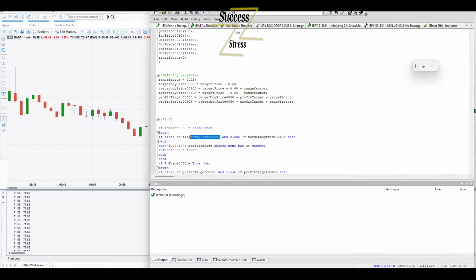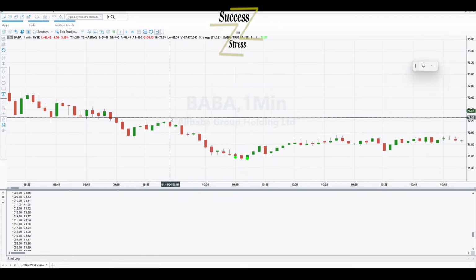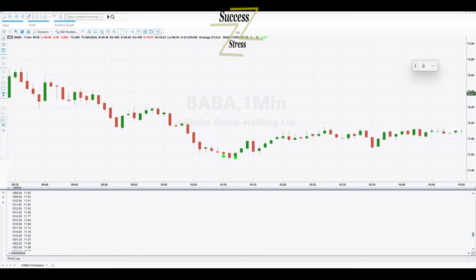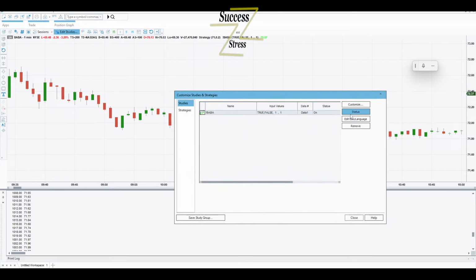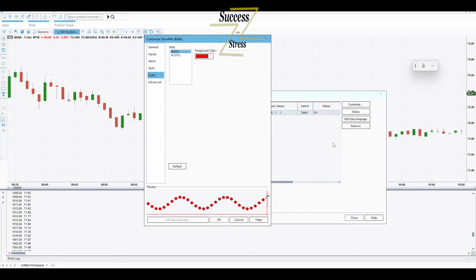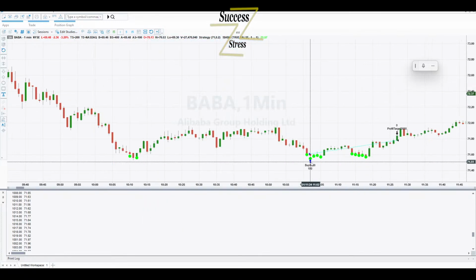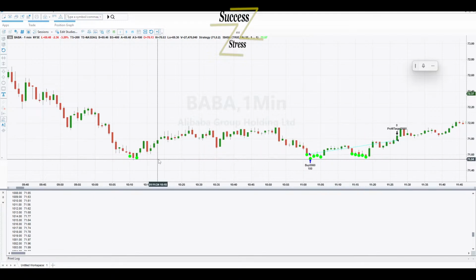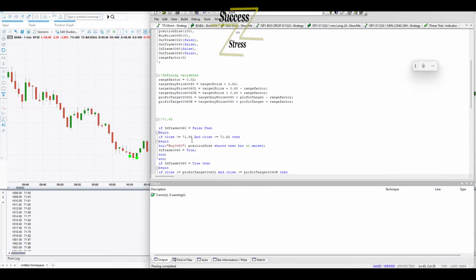I tell you what, let's do this, because we know this is supposed to be 71.58. We'll just hard code 71.62, verify it, and it still didn't. Let's make sure that I did that in the strategy. Yeah, I did that in the strategy. Make sure the strategy is on. It is. Huh. Yeah, I saw it worked another time, right? So it definitely worked there. But again, even with it hard-coded in there, it must be some reason.